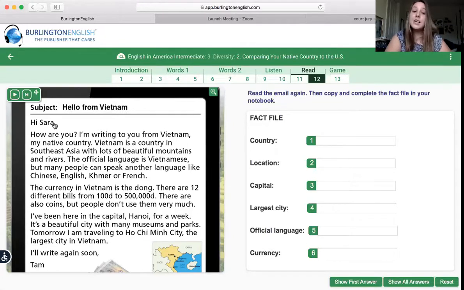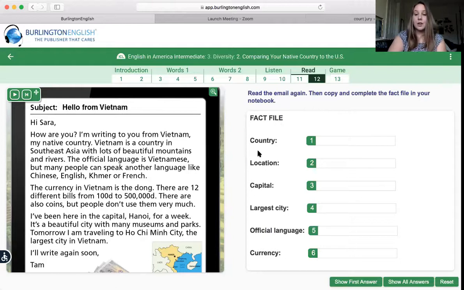So as we read through this email, I want you to write on a piece of paper. It can be in your notebook. It can be just on a piece of paper. And I want you to write down these things as we go. One of the good things about writing is that as soon as you write it down, you don't have to remember it anymore. It's written down and your brain doesn't have to try to keep holding on to that information.